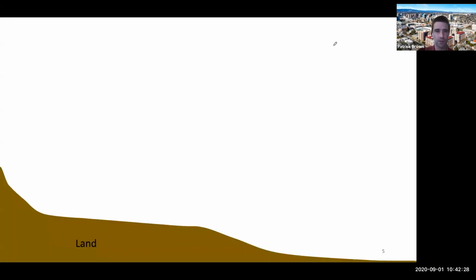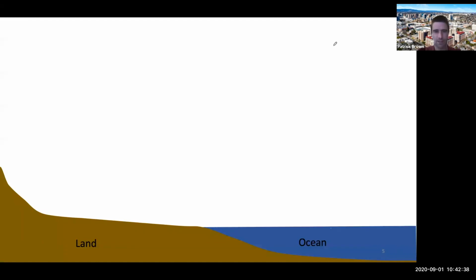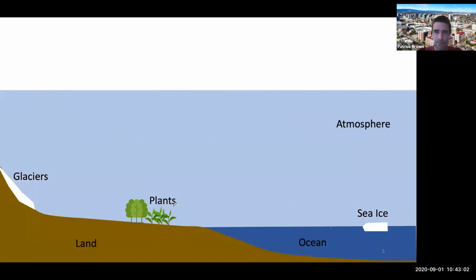And so I'm going to be explaining this as best I can, kind of using a single two-dimensional diagram of the Earth. So you think about the important components of the Earth. We have the land surface, we have the ocean, that's going to be important. We have ice, so we have glaciers on the land. We also have sea ice, so that's frozen water just sitting on top of the ocean, as opposed to a glacier, which is on top of land. We have plants. The terrestrial biosphere is an important component of the Earth system. And then, of course, the atmosphere.